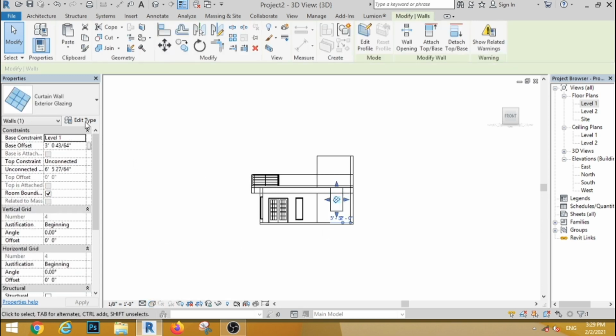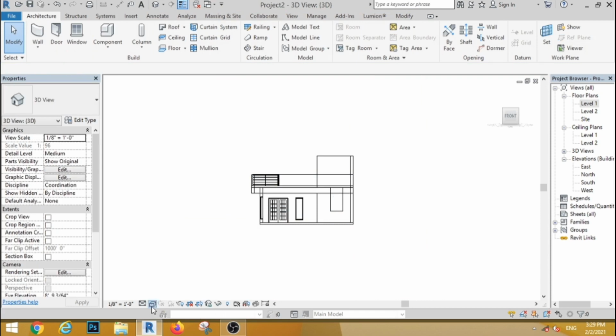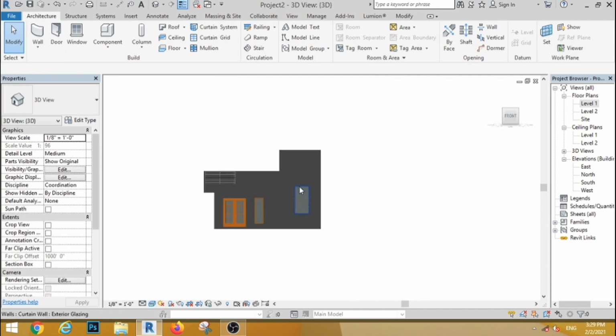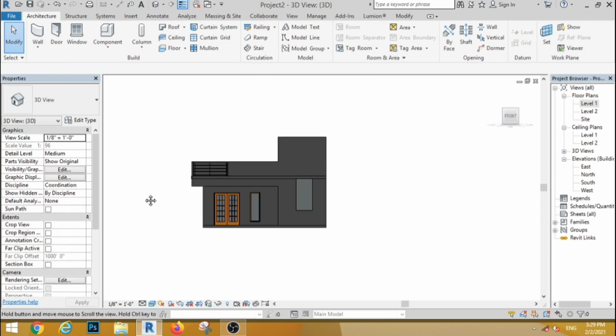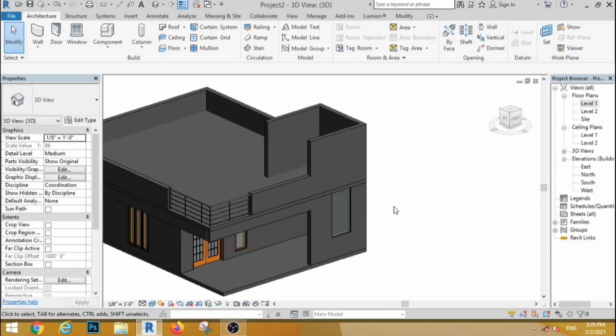Set wireframe. Edit type. Here automatic embed. Okay.